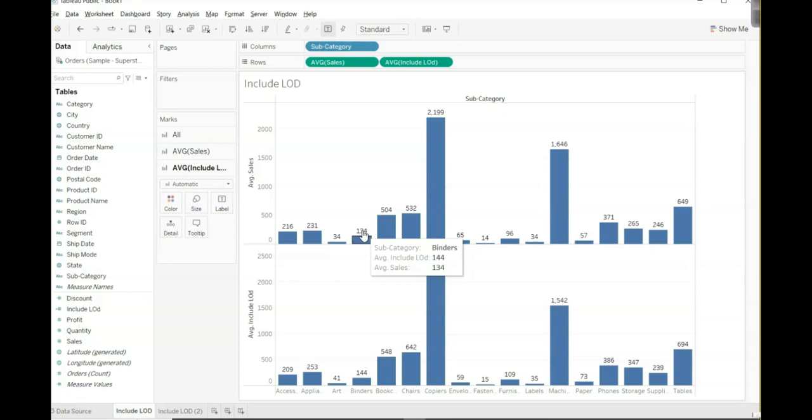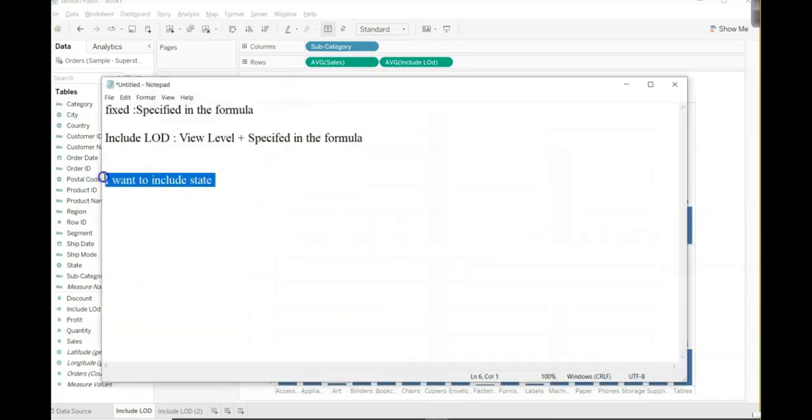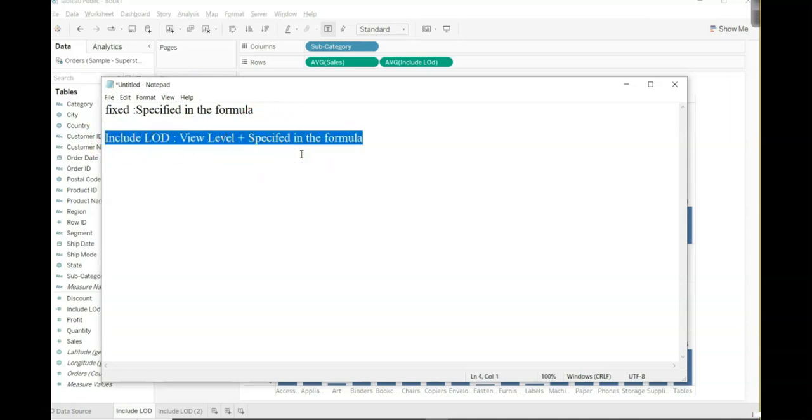Both of them are taken into consideration. But in case of fixed LOD, it takes only the dimensions specified in the formula. It will not take the dimension used to create the chart. I hope this is clear. Thank you so much, and I will see you in the next video.